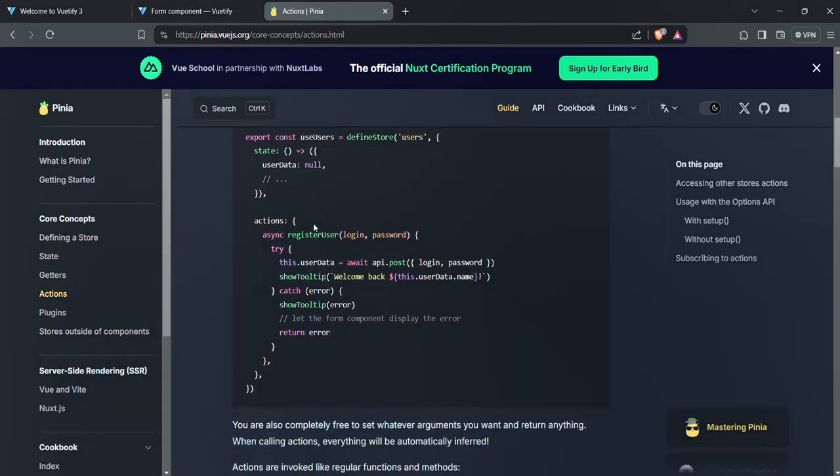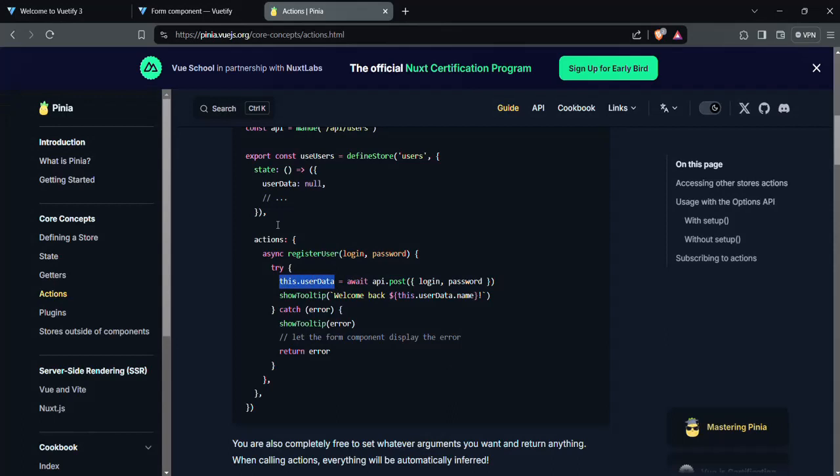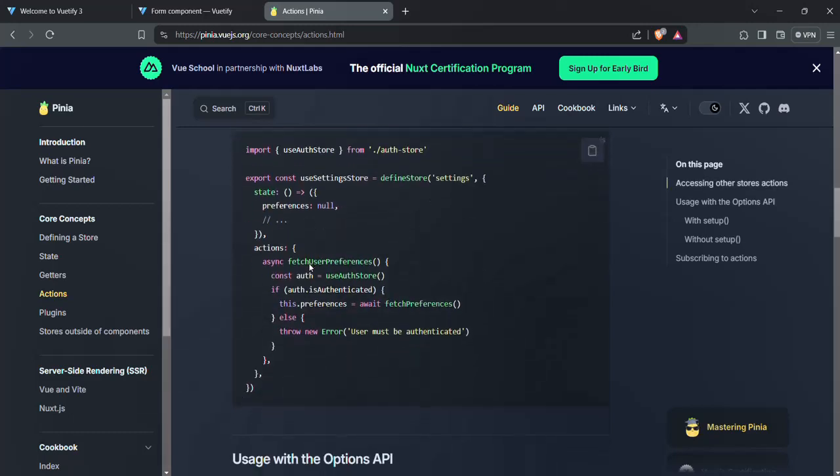So in this case, for example, you want to register a user. You pass in the username and the password, and this does an HTTP request. All right. And once the request is complete, it then stores the user's data in the store. All right. So you can actually provide methods that will execute when you call them on the store. And these don't simply have to take inputs and just update the store. You can put entire computations in there. All right.